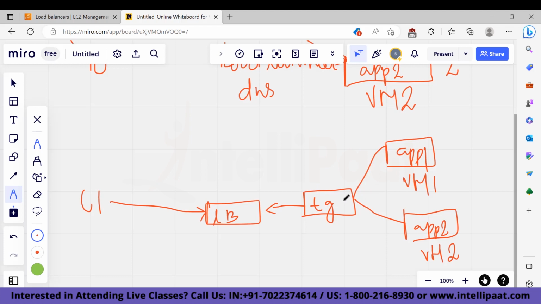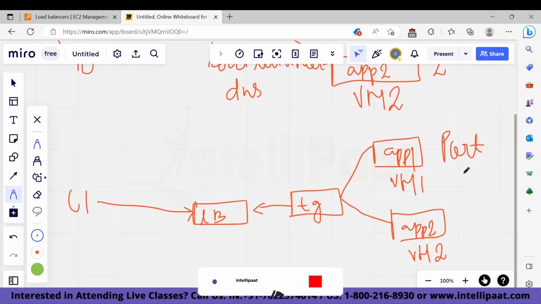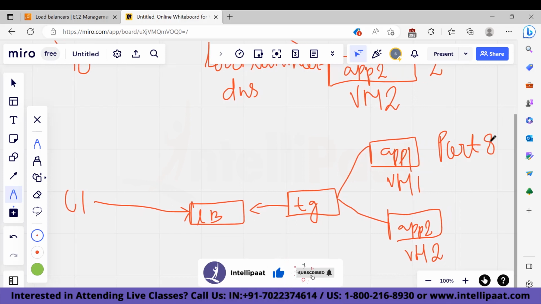Now the question is how exactly our target group checks the health of our application. It checks it through a specific port. Generally, if we are working with an application load balancer, then we need to enable port 80 in the security group for our machines. And if we launch it, then what will happen? The target group will send a request, or a sort of traffic or signal, to our application VM, and that signal will hit port 80. If port 80 is opened in our security group, then it will get a message back, and after that it will specify that, okay, it is healthy.